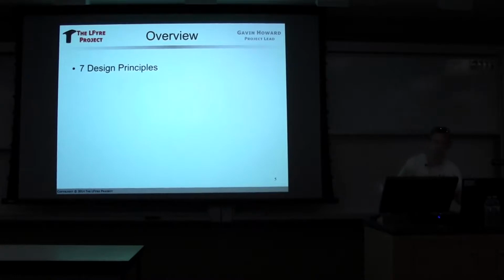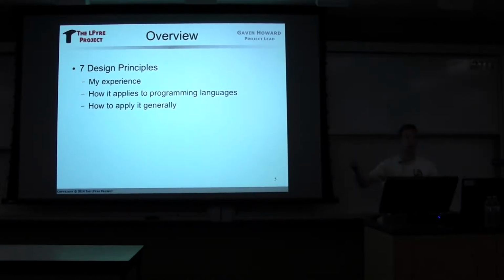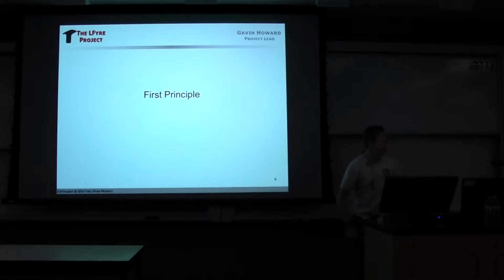So this is the overview of the talk. I have 7 design principles, and what I'll do is lay out my experience with these principles and why they became important to me, how they apply to programming languages, and how to apply them generally for any design project. I will list these from most to least important, mostly because I don't want to take the chance that you'll be asleep at the end of my talk, so I'll give you the important stuff first. Then if I have time at the end, I'll take questions. So, first principle.